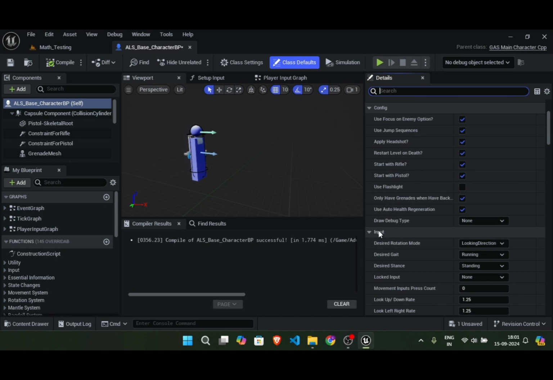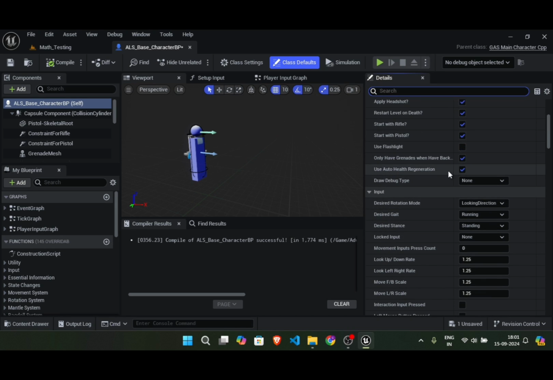All right, here is the input category, and inside this there is a desired rotation mode. We'll change it from looking direction to the velocity direction, because I want the player to look where we are pressing that keystroke. I just don't want the player to look based on the mouse input system.